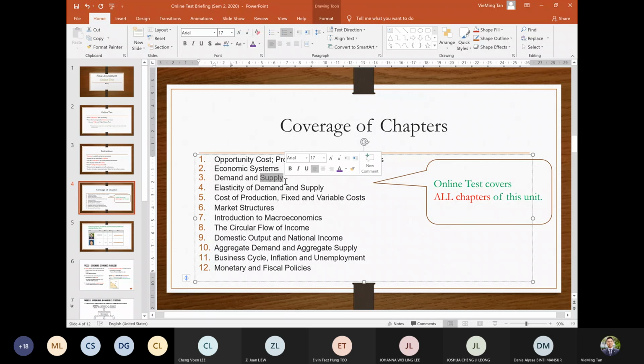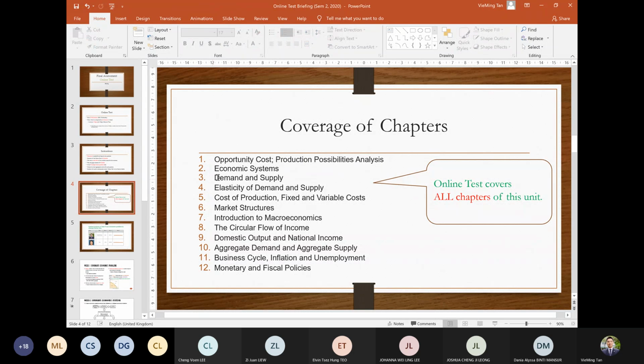Law of supply, we believe that there is a positive relationship between what and what? Price and quantity supplied. Yes, quantity supplied and product price have a positive relationship. This is the belief from the law of supply. So as a result, usually the supply curve should be positively sloped, upward sloping. Okay.